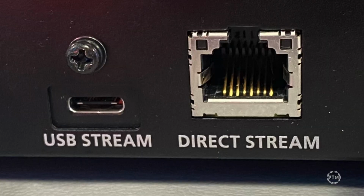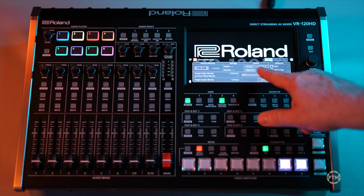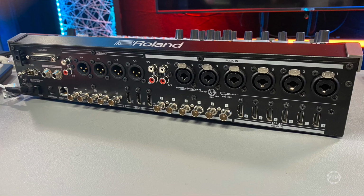So I'm just taking one of the I/O in the back here, the Ethernet cable coming in, and I can put in the stream key and start recording. But I'll show you some of that as we go through it. Let's cut to the graphic of the I/O so you can see them all, and I'll just walk you through that.